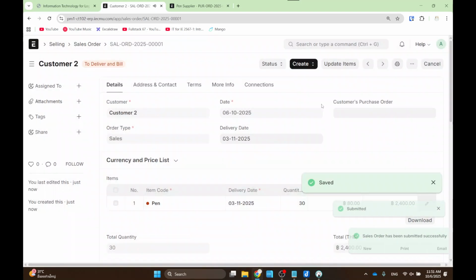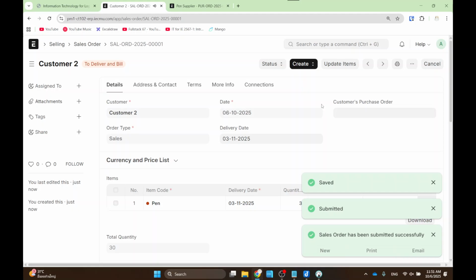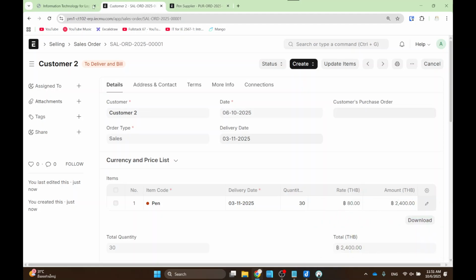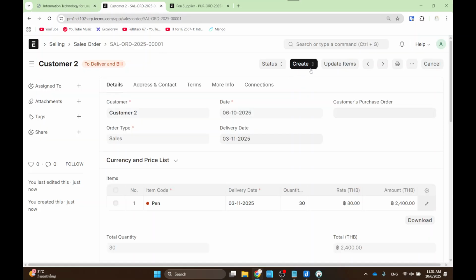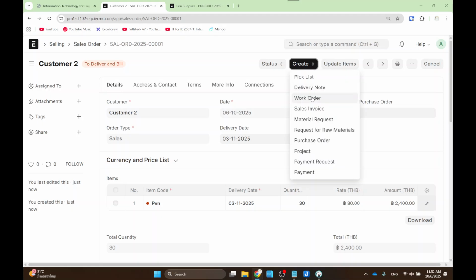Okay, now you've got the sales order, you've got the contract agreed, right? And then once you're done, you can start, actually any branch is okay to start first. So this one first, okay? So you're going to send your customer the sales invoice. So I'm going to create a sales invoice, similarly to what we do with the purchase, but in the opposite direction, okay?